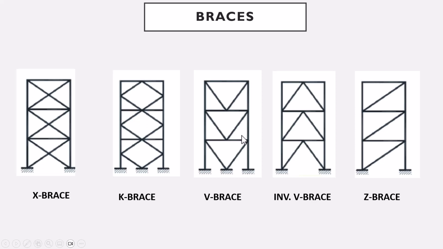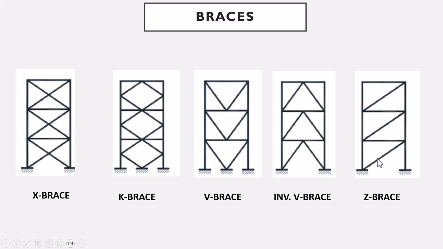So when you see a tower section, you will be able to identify the bracings that are used for either that section or the panels, because there are some sections where you can have X at some point and K at another point. It all depends on the designer or the reason behind that design. So we have our V bracing, then we have our inverted V. It is our V bracing, but it is flipped upward. Then we have our Z bracing.